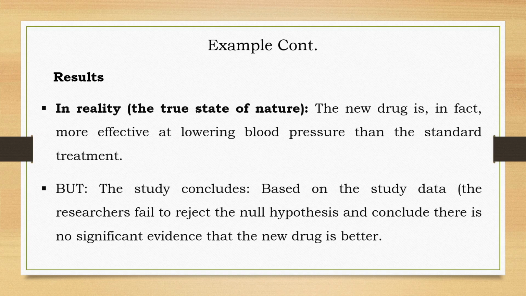Results: in reality, after conducting the experiment, it was found that the new drug is in fact more effective at lowering blood pressure than the standard treatment. But based on the study data, the researcher failed to reject the null hypothesis and concluded that there is no significant evidence that the new drug is better.